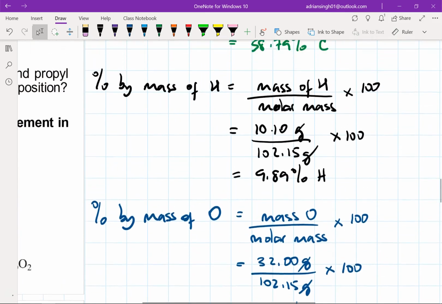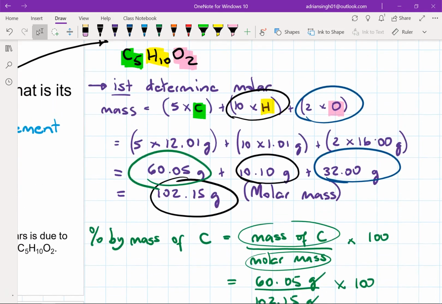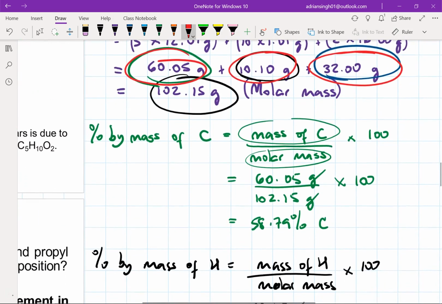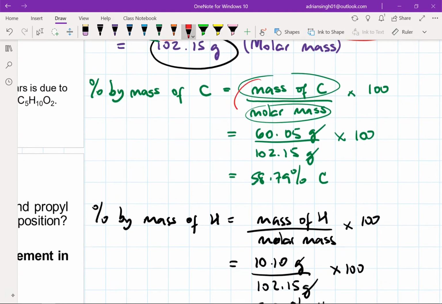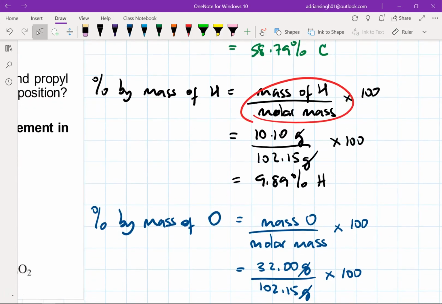So to make our calculation simpler, we just use the chemical formula that's given. We can calculate the molar mass simply by adding up all of the individual molar masses for the elements, and by doing that, we get the mass of each of those components. We then simply divide the mass of each of those components by the total mass, which is our molar mass, times 100, to give us our percent composition by mass.